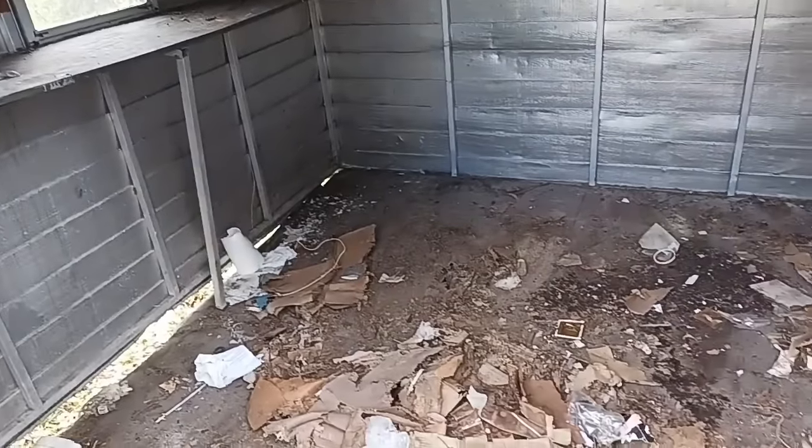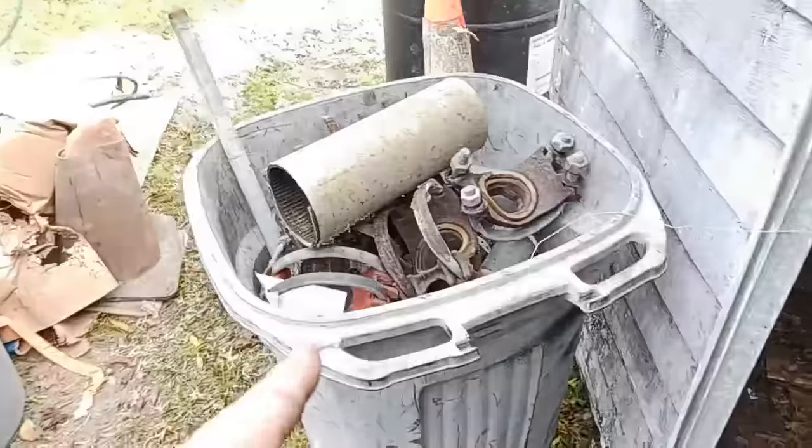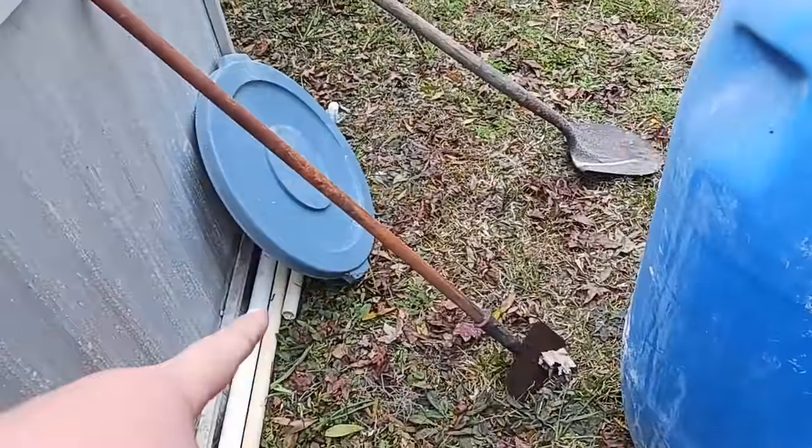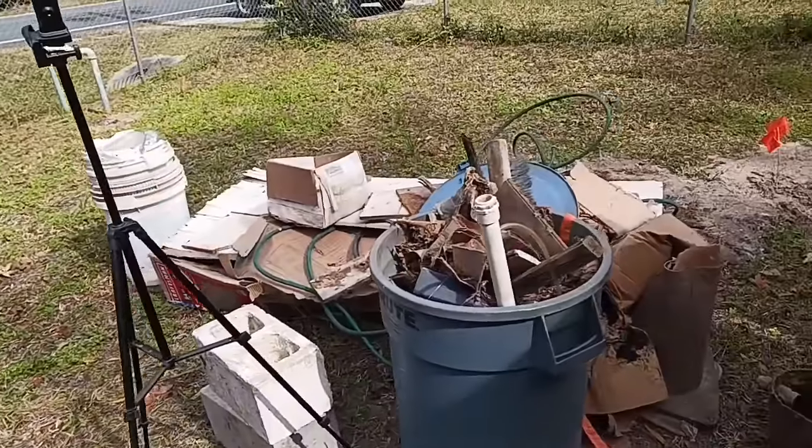Yeah, a lot going on here. Getting her done slowly but surely. Plus, there's a hole in the roof. Alright, you see what's here? Let me get to it. Fixing to get the scrap metal loaded on the trailer. Figure out what I'm going to do with this stuff. Get these steps loaded up, them two buckets of stuff, and go from there.